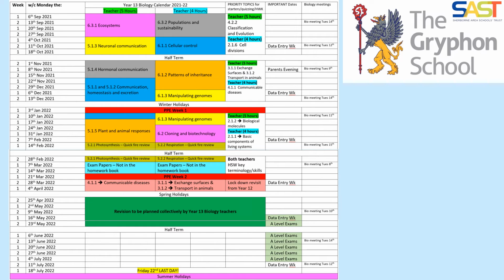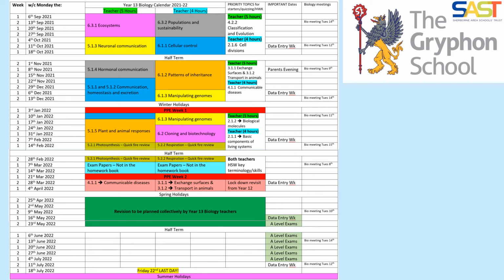Now, this calendar here is this year's academic calendar for year 13, and we actually start our revision a little bit later than we typically would do. That is because if you look round about February, March time, we are revisiting content that was taught in lockdown. So we've lost a little bit of revision time, but it's essential we review the work that the students have done at home.